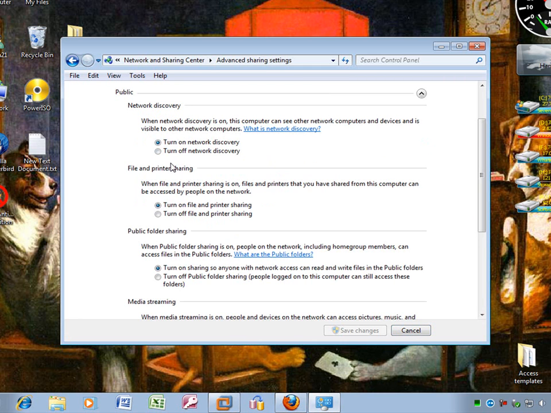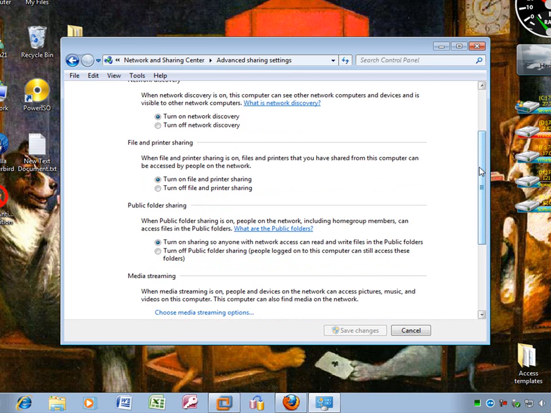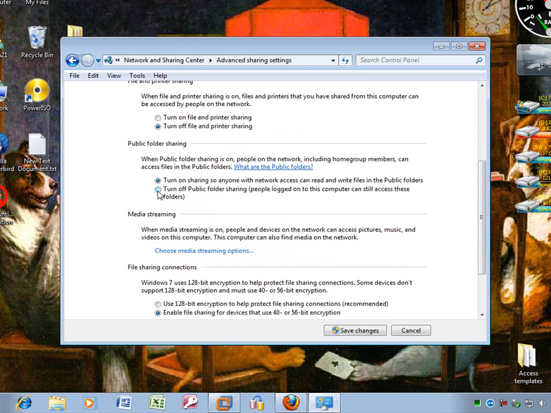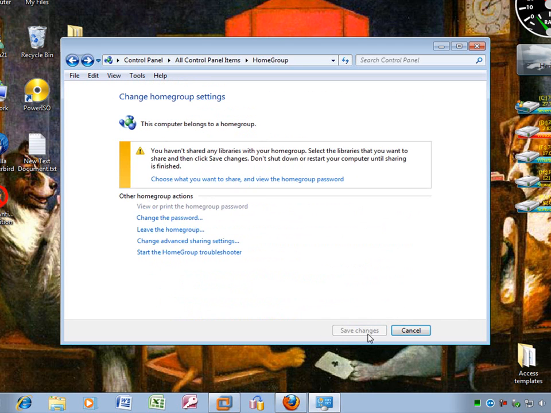You have Public, which means if you have other computers, or a laptop especially, you connect to wireless hotspots. This is probably where you want to change your settings a little bit, to make it more secure. You'll want to turn off network discovery, turn off file and print sharing, and turn off public folder sharing. That way, if you go to Starbucks or anywhere that has free internet, other users there using their computers won't be able to see your computer. It's not that it's a big deal, but if you're a business user and have a lot of folders shared out on your laptop, you really don't want people having access to your files. So I'll definitely turn those off, and you can click Save Settings or Save Changes.